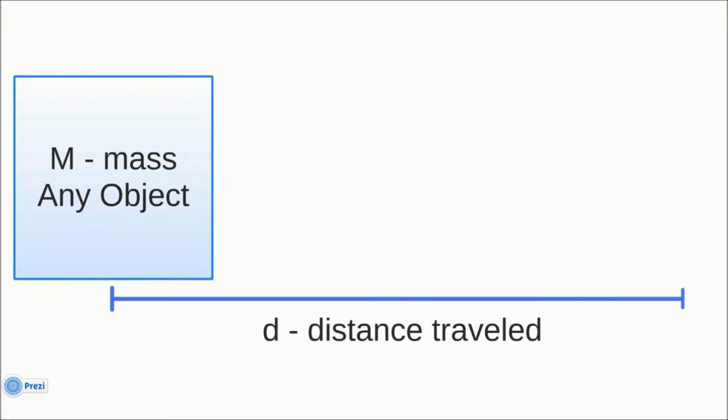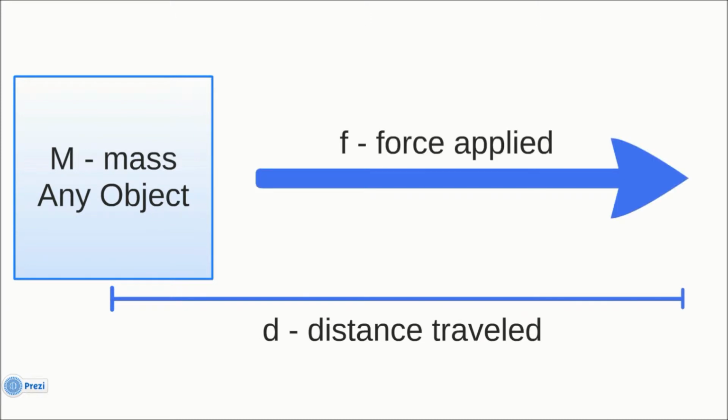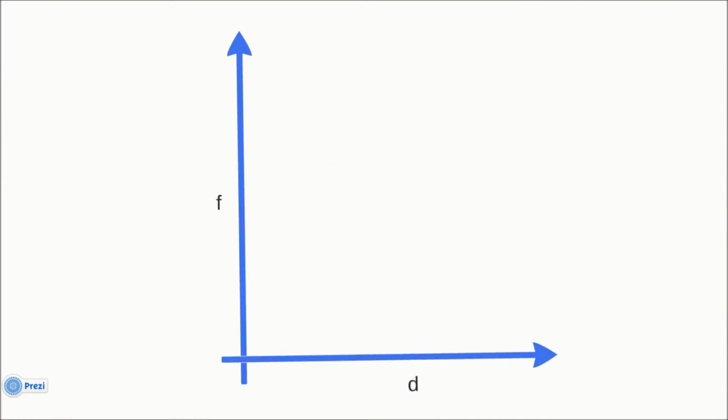In order to get the object to move, a certain force has to be applied. All forces have magnitude and a direction, meaning that they push or pull an object with a specific strength in a specific direction. Now the force is derived from the mass of object m, but it is simplest for this scenario to simply represent it as F. Now, to help illustrate the function of these variables, I've stuck them on a Cartesian plane.